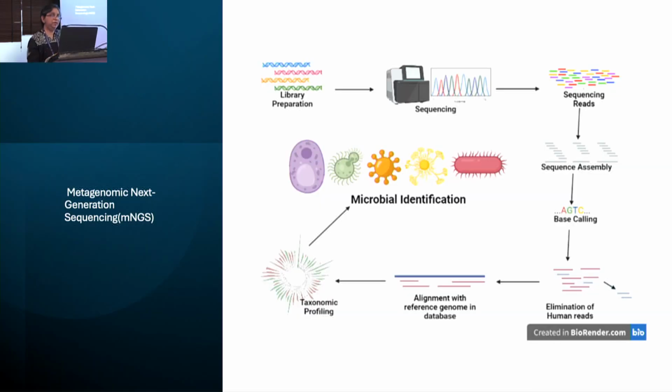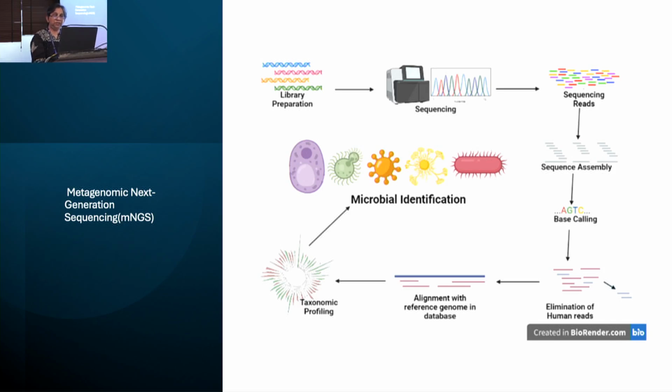Now, the very important limitation of these two techniques is that, before you order the test, you have to have a fair idea of the suspects. You have to name them, you have to have a differential diagnosis. So when that happens, you will be missing out on something you didn't suspect clinically, or you will not be able to identify a new pathogen which could potentially cause uveitis.